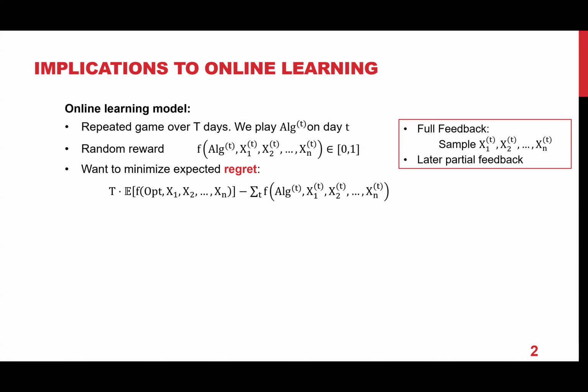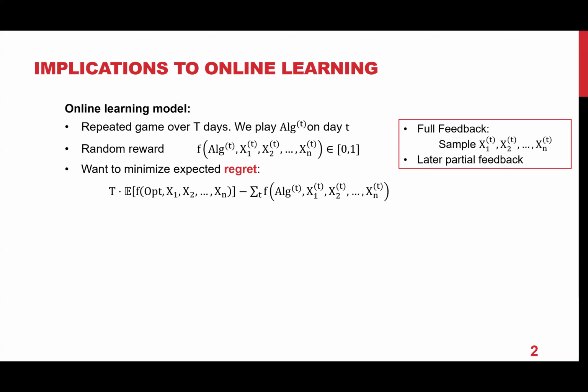The goal is again to minimize the average performance of my algorithm, or sometimes people think of this as regret, which is T times opt minus the total performance of my algorithm. Alternatively, sometimes people divide this entire thing by 1 over capital T, which is f of opt minus the average performance of my algorithm. Remember, if all the samples are given upfront, this is the same notion of regret as we were defining earlier. But now I want to look at the average performance of my algorithm over capital T days. Good.